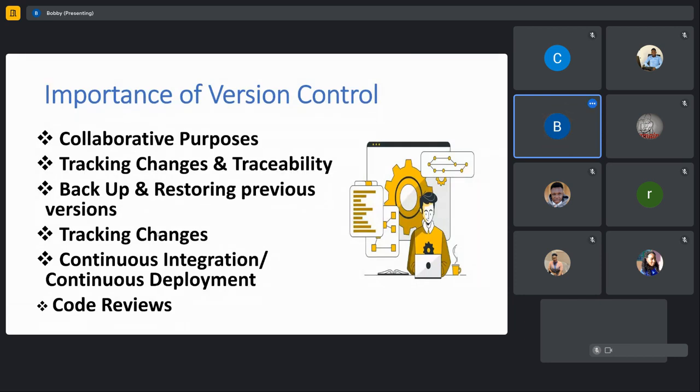There's also continuous integration and continuous deployment that is part of advanced Git. We'll get into that much later on, but it's basically about the code that you're working on and the code in production. So for instance, we have several apps on our phone. Let's say WhatsApp.